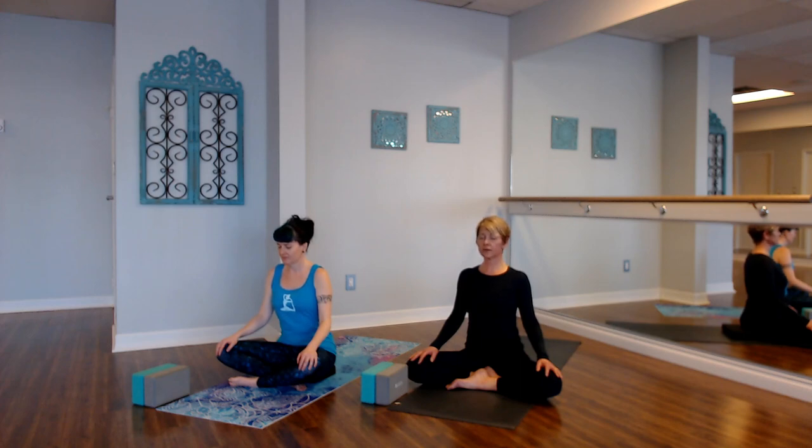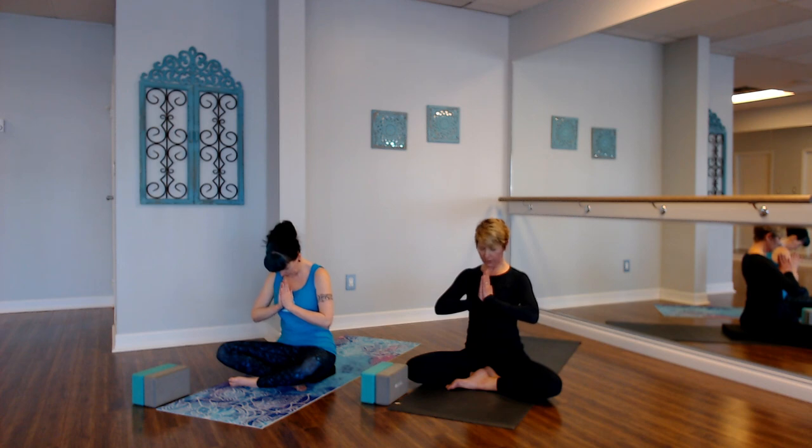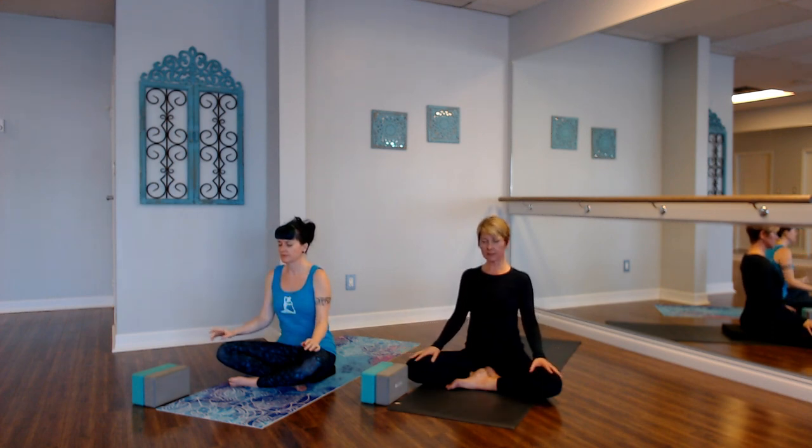And slowly bring the chin towards the chest. Allow the hands to come to the heart center. Let's bring the hands together in this beautiful gesture of gratitude. And from here, we're just going to slowly open the eyes. Allow the hands to come back onto the thighs or the knees.